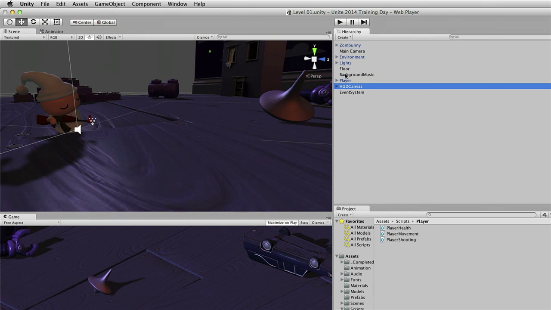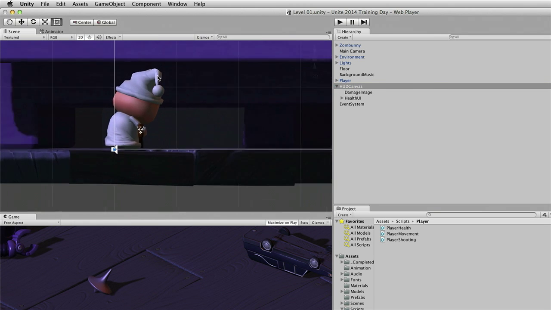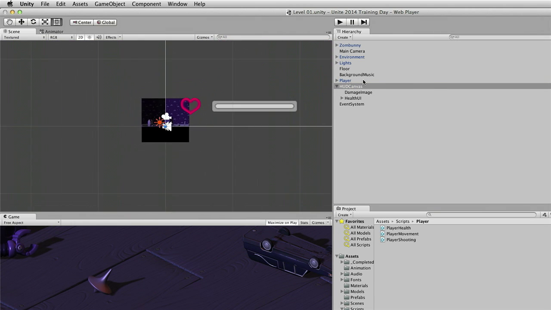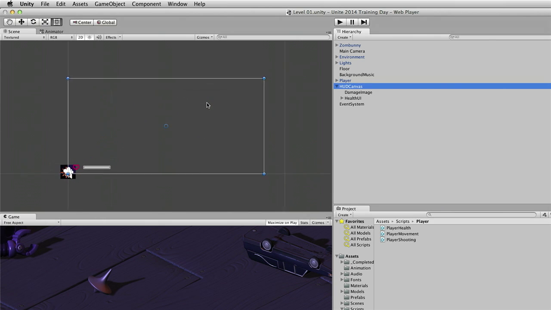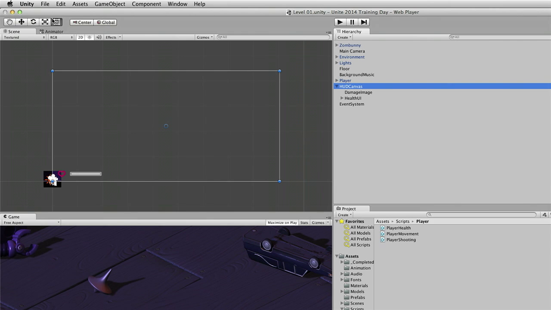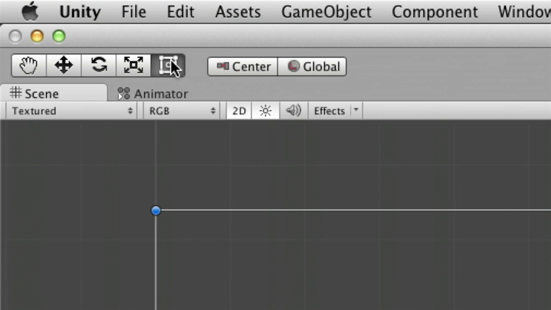As you remember earlier, we placed in the UI health UI, which gives us the slider for our health and the little heart icon, as well as the damage image. But this time we're going to create a score text. So what I'm going to do very quickly is just at the top of the scene view, click the 2D button to switch back to 2D mode, and I'm just going to zoom right out. Or what I can do is double click my HUD canvas to frame it and then zoom back in. What I'm doing is selecting my rect tool, because whenever I work on UI stuff, I want that fifth tool.